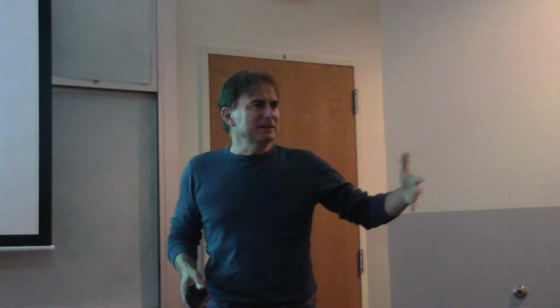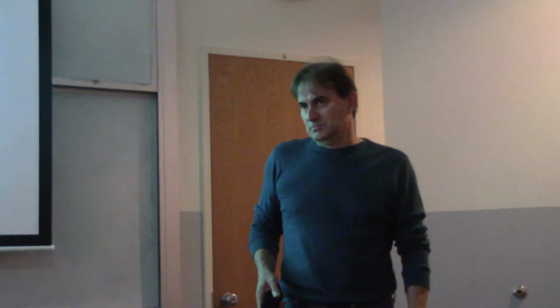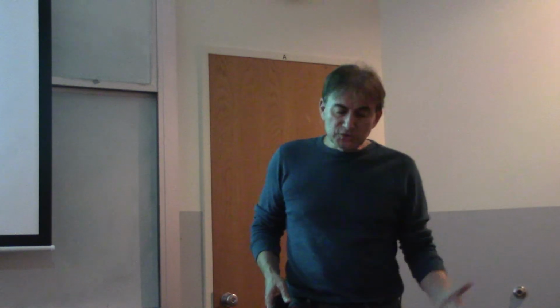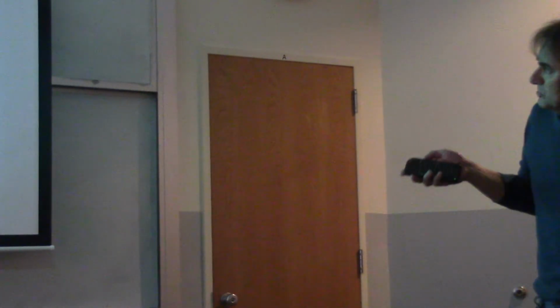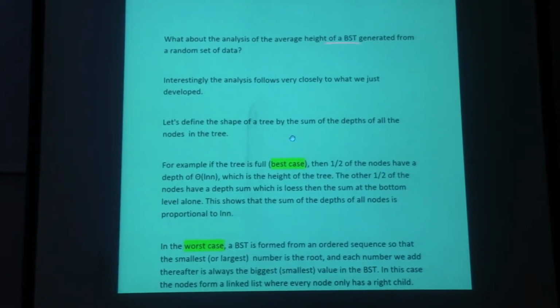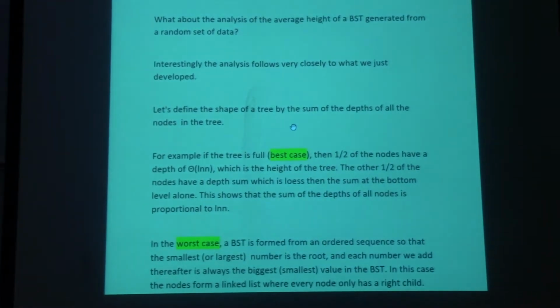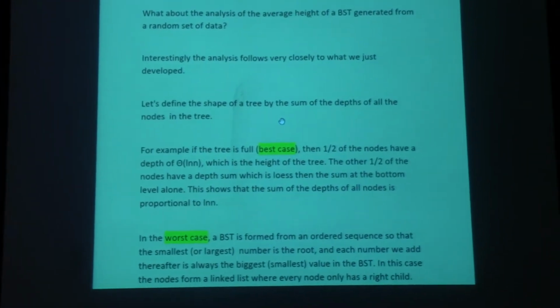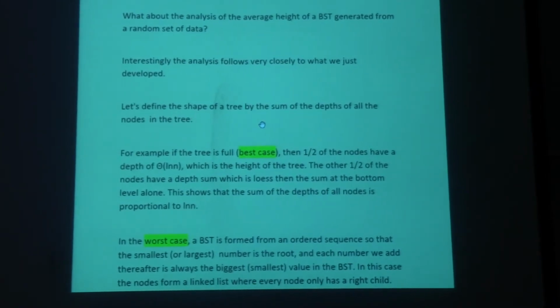And it's very unlikely that the tree will be balanced by itself. So the question becomes, what is the expectation of a tree in terms of its shape? So the question is, what is the analysis for the average height of a BST generated from a random set of n data? So if I have random numbers coming in, the first number that comes in becomes the root. The second one becomes either the left child or the right child. The next one becomes, you know what happens.